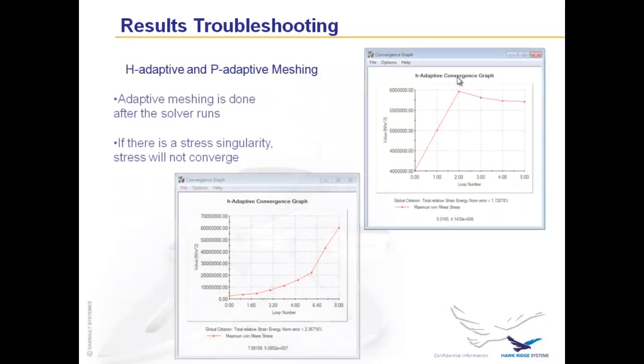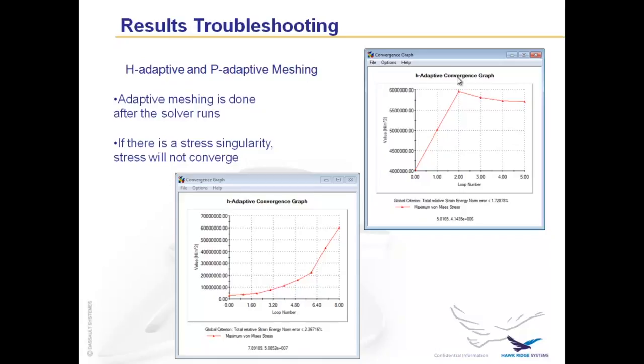I want to take a little bit of time to talk about these two meshes here. The other nice thing you get, besides the automation of running multiple meshing studies, is a convergence graph to show, okay, has my solution converged? In this case, I've plotted the stress for the different runs for that particular bracket.